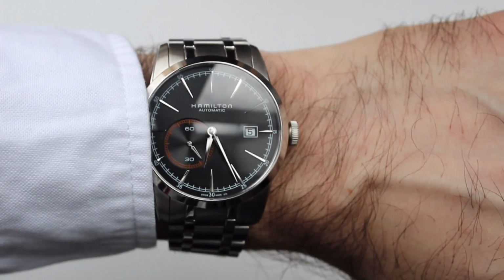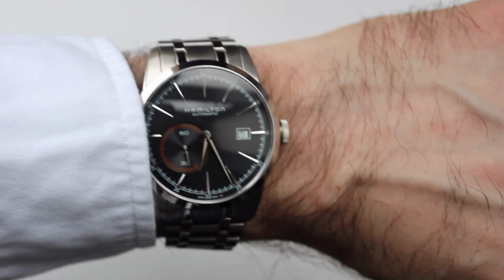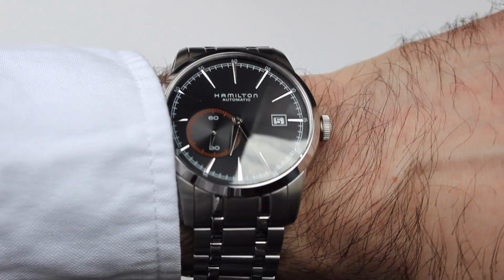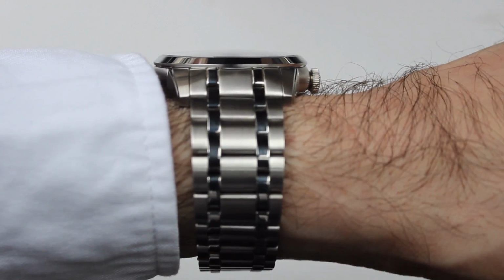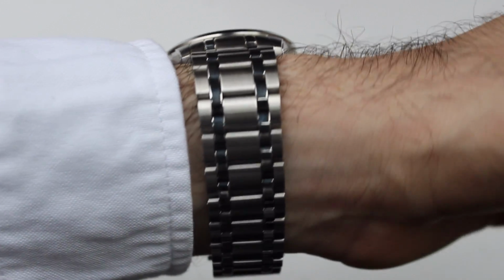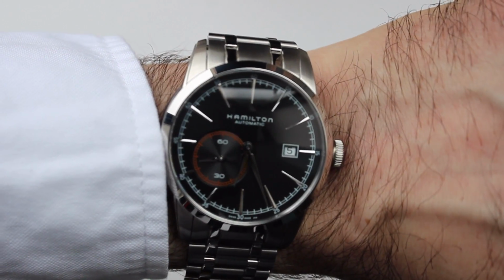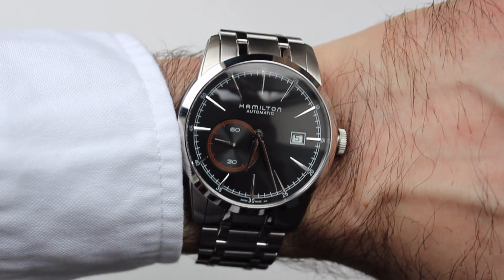You can pick up the new Railroad Small Seconds on either a black padded alligator grain strap with a deployant or a stainless steel bracelet. The bracelet tops off the railroad metaphor, its polished inner links again resembling train tracks, similarly to how the chapter rings on the dial do. The bracelet has a signed butterfly clasp, it's comfortable, and with a 22mm lug width, however, you can fit any strap on this watch you choose.